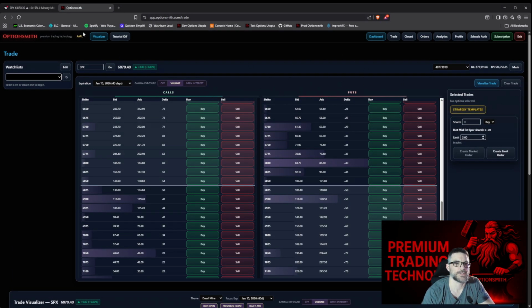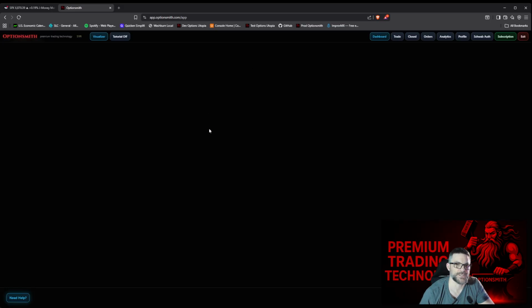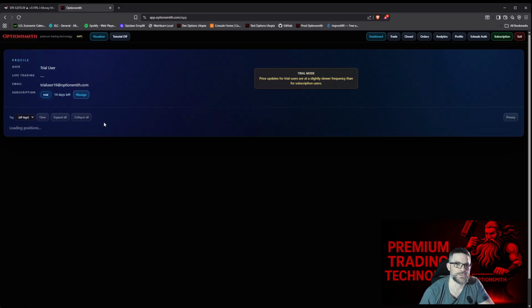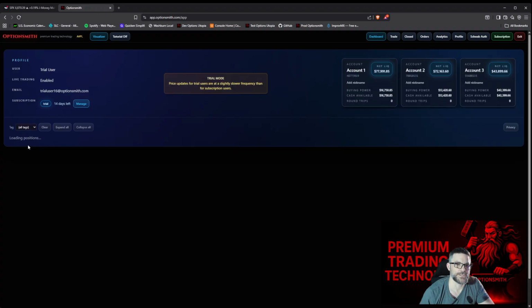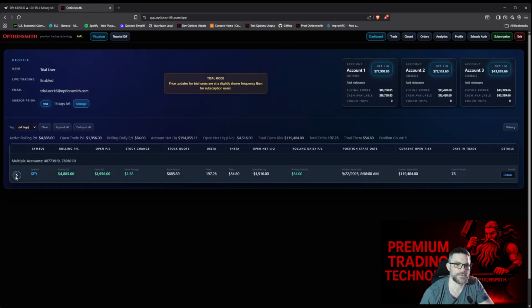But I almost always trade on the visualizer, so that is why we have this visualizer available over here that you can quick jump to. So you can type in your symbol that you want to trade with and click visualizer, or you can get there for a specific underlying just by being on a position you already have open, like SPY.